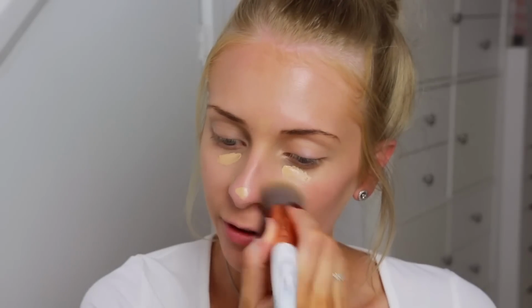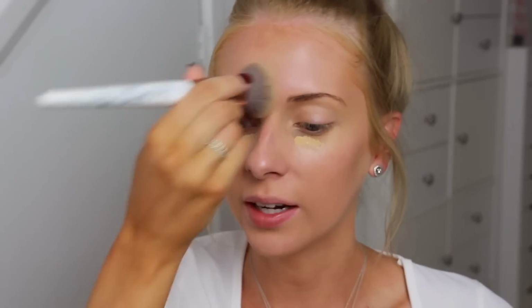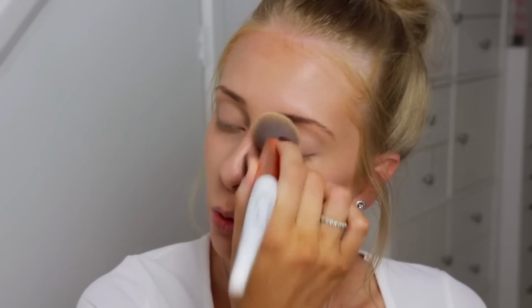The first thing I'm going to do is wax some concealer on. So I use the Collection Lasting Perfection Concealer in the shade 3 right now. Usually I'm the most pale one, but at the min, got a bit of a tan. I don't really wear foundation, to be honest with you. I only wear foundation if I'm going like on a night out or to an event, but even then I don't really wear foundation. I don't know, I've been giving my skin a break and I feel like it's thanking me for it. Also, definitely just too lazy to put foundation on.